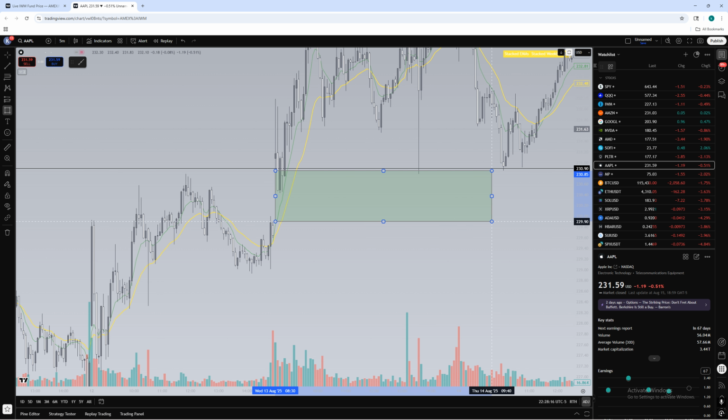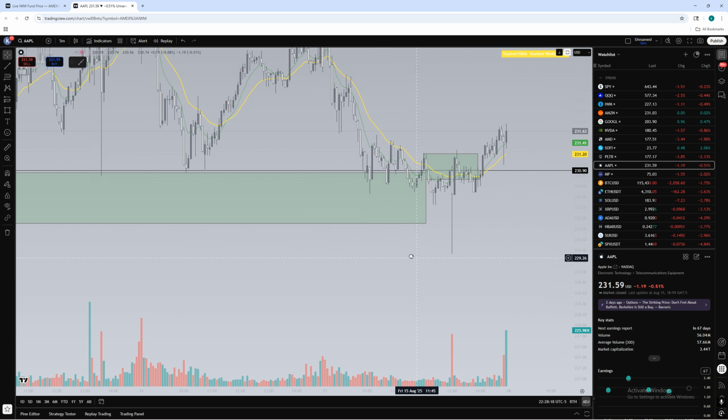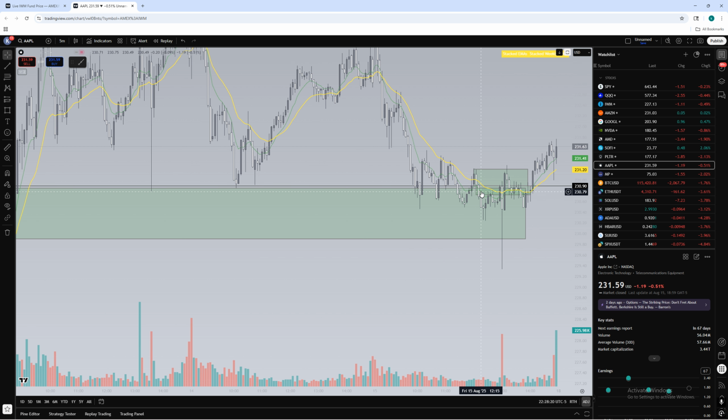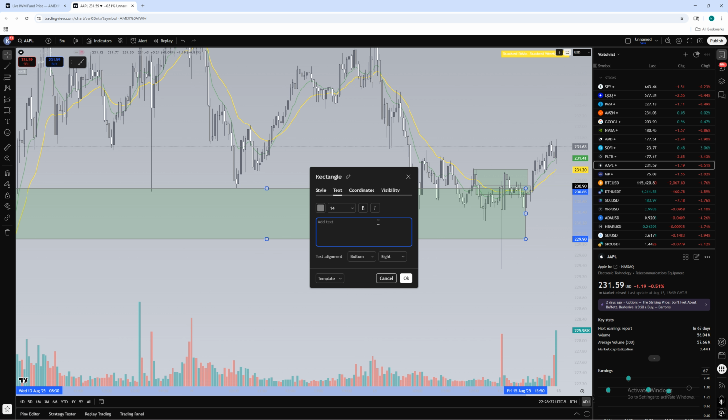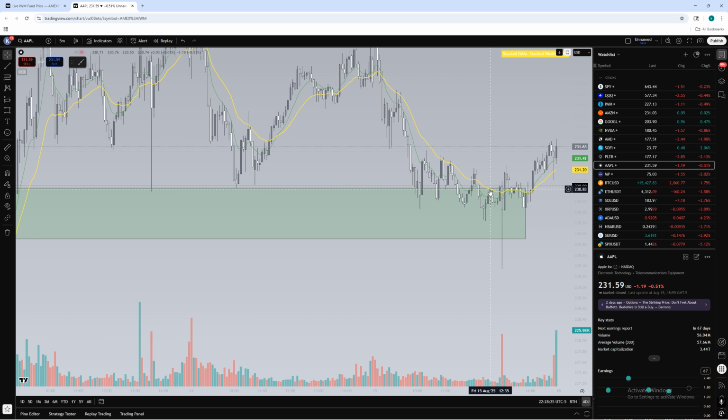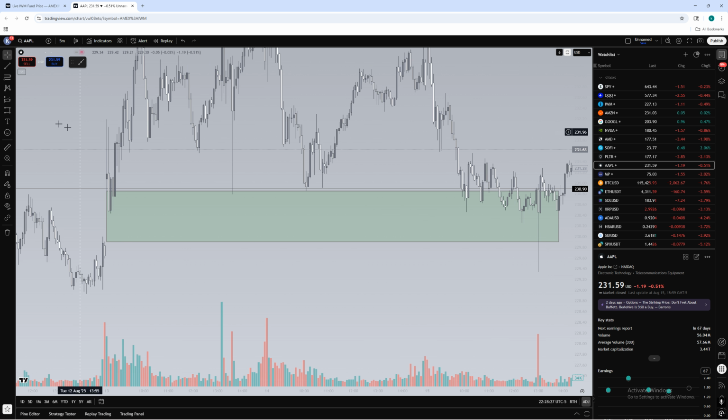We can go fill this gap. And what did we do, right? We filled the gap and more. So we have a lot of confluence to the downside, right? And our EMAs are telling us we are still in a downtrend. So this trade is pretty simple.